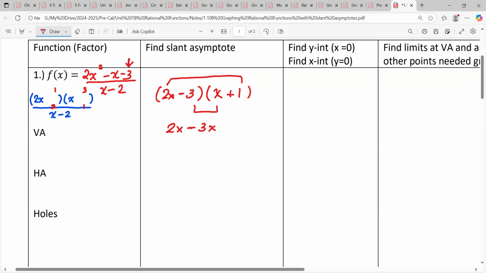Okay? So when you're multiplying these, this first one should always give you your first term. The first of each. The last of each should give you your last one. And then when you're doing this and those, did you guys learn FOIL, outer and inner? Those give you that middle. Okay, you should be playing with those in your head. That's how you can get those. We'll practice more. I should make you do a whole bunch of them.